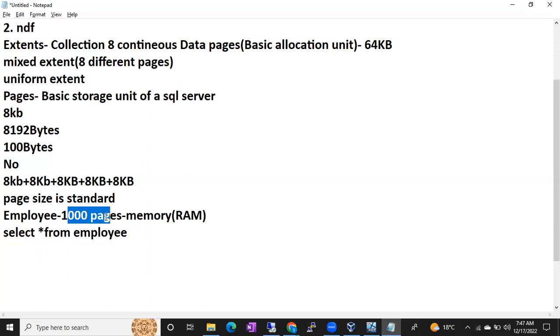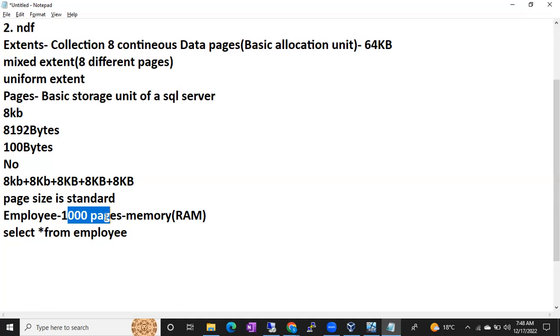Earlier it was 8 KB, now you just change it to 2 KB. So instead of one 8 KB page, how many pages have to be loaded inside the memory? 4 into 2, 8 KB. So 4 pages have to load inside the memory.